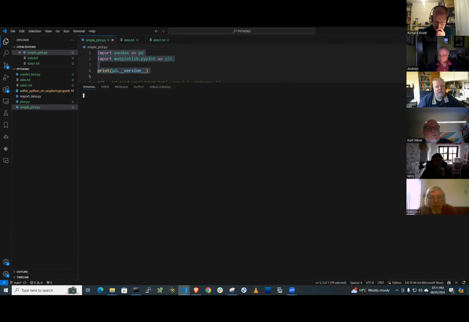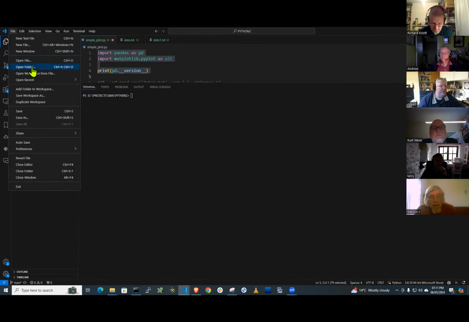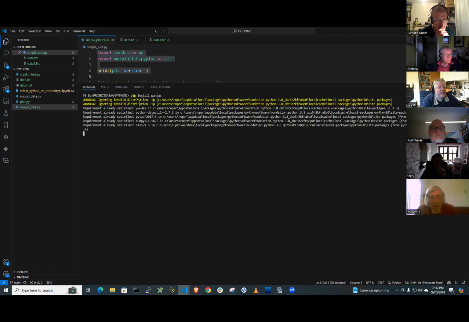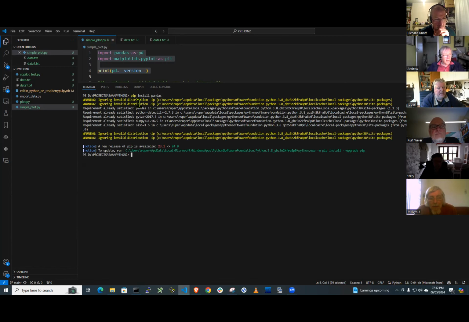So in your terminal here on your PC, I've opened a Visual Studio session, and I've opened it up on a folder which is on my PC. Unlike the last session where we were communicating with the Raspberry Pi, this is actually on the PC. If you want to open a folder to work on for this session, you can create a new folder and open that on your PC. From here, all you have to do is pip install pandas, and it will go away and find pandas and install it on your PC. Now it's already on this one, but that's how long it takes to install pandas.